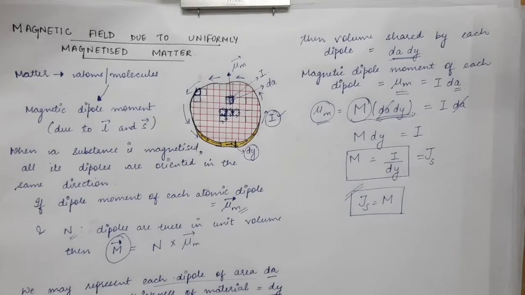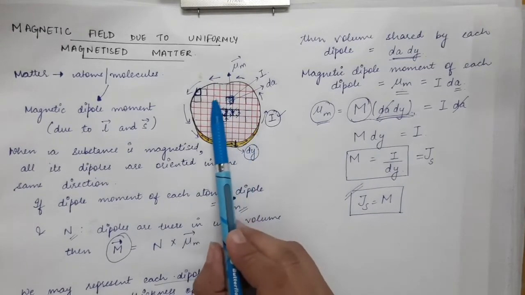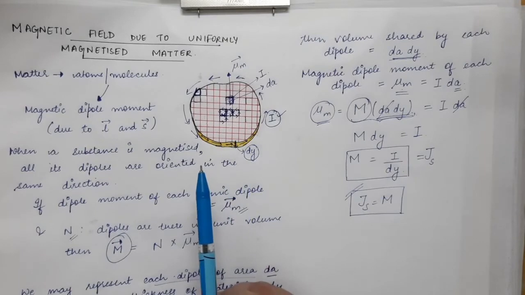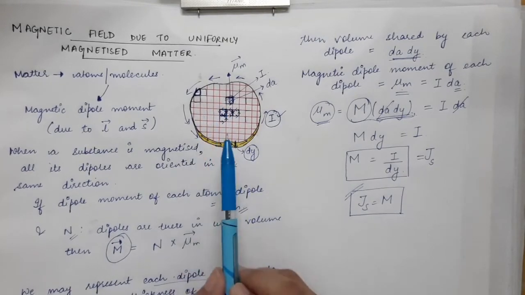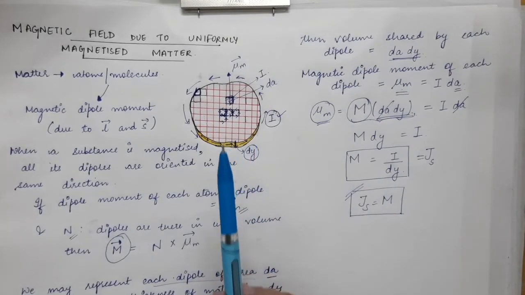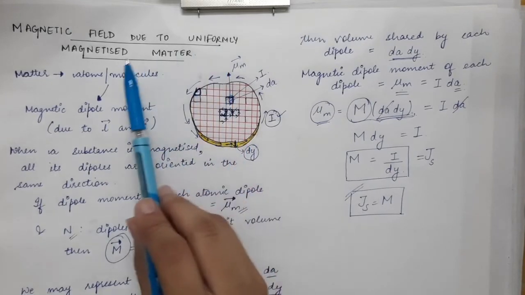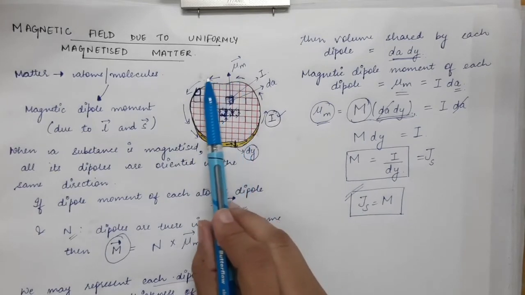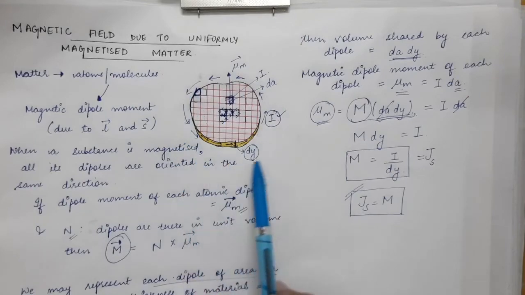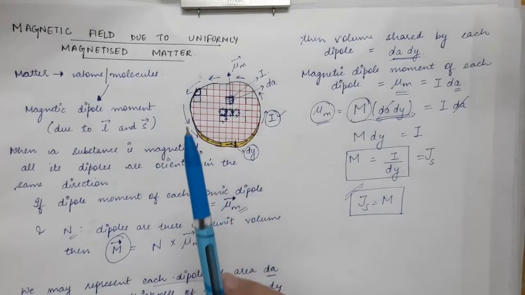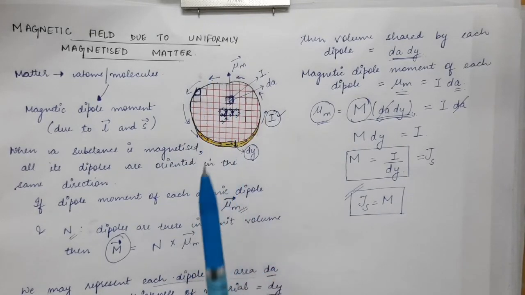Now in the next lecture we will look at the case of non-uniformly magnetized material. So if you have a non-uniformly magnetized material, current will not be the same in all the atomic dipoles, and due to that there will be non-zero current inside the volume of the sample. So in the case of uniformly magnetized material, you have zero current inside the volume, and the only current which is flowing is at the surface, at the boundary of the material. But in the case of non-uniformly magnetized material, you will see that current is non-zero inside the sample. So that is the difference that we will see in the next lecture.